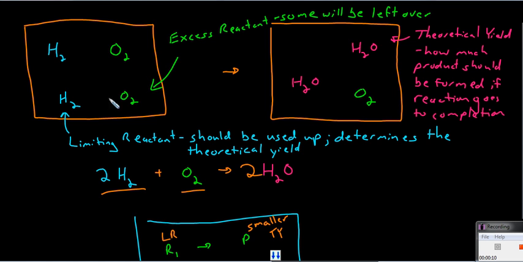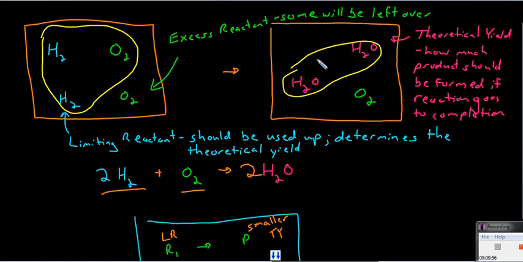Okay, so what would be left over in that pot? Well, you know that two hydrogens combine with one oxygen. So perhaps these 2 moles of hydrogen might react with 1 mole of oxygen. And when that occurs, that forms 2 moles of water. And so these 2 moles of water will be formed.